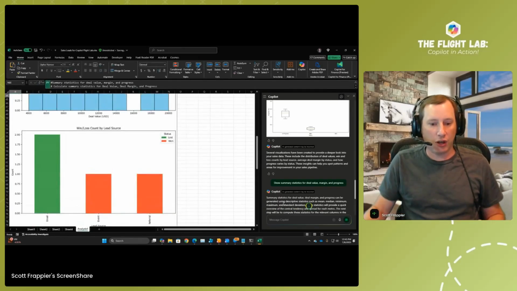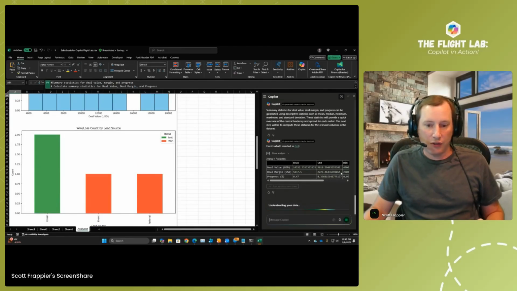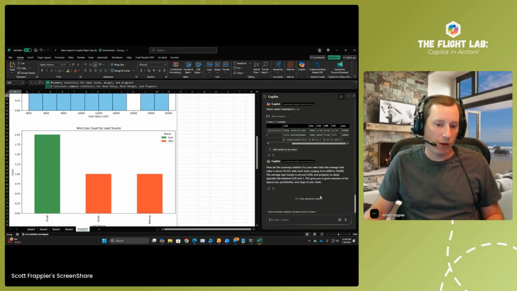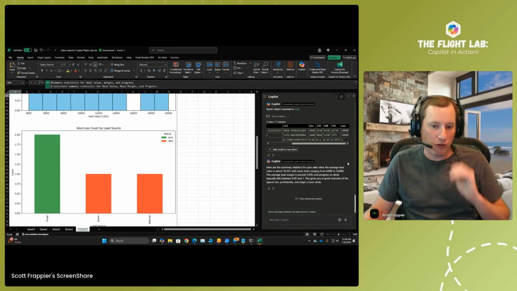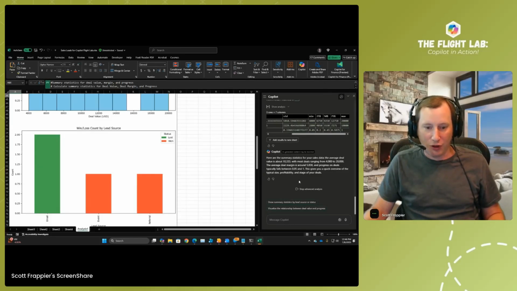So now we're starting to get more and more into these details to see the mean, the standard deviation, the mins, our brackets that we have that we incorporate with it, and then a summary revolving around it. So the average deal value is about 10.33, with most deals running from 4 to 20. The average deal margin then is around 5,838, and progress on deals typically falls between 0.5 and 1. It's a pretty large discrepancy there, right, that we could do with it.